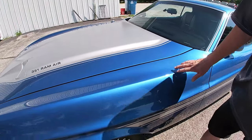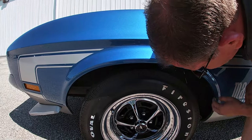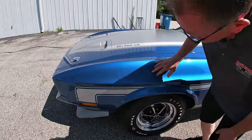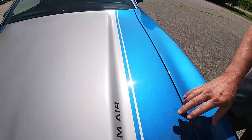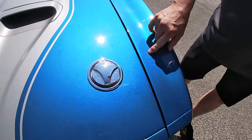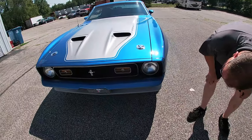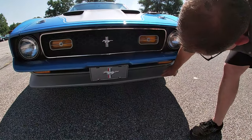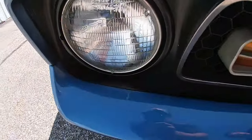The paint on this fender is in excellent condition — there's some dirty mist but it's excellent, not showing any chips or dings. Across the hood, the same — excellent condition. And when we open up the hood, there is one very minor chip here; it's a little hard to find. It did come from the factory with the M-code Ram Air. The front bumper and spoiler grill are all in excellent condition.